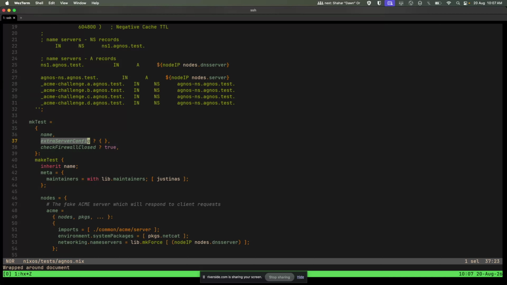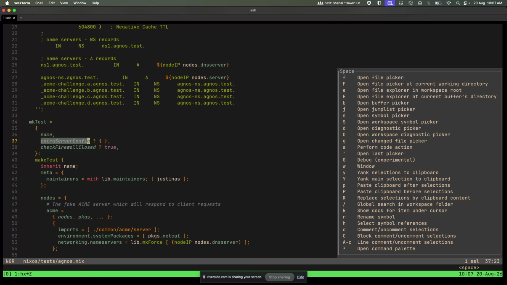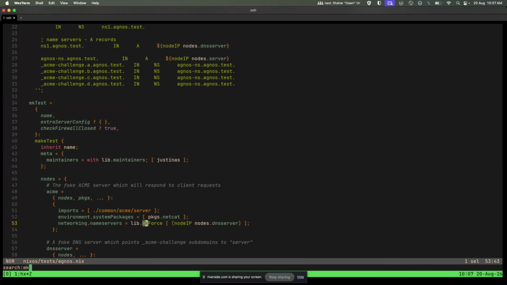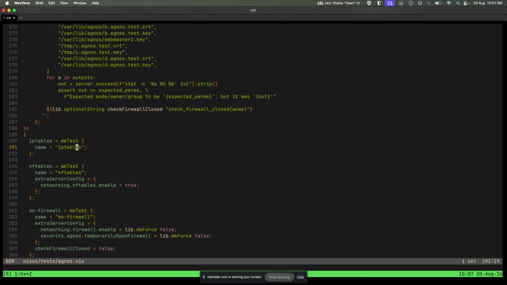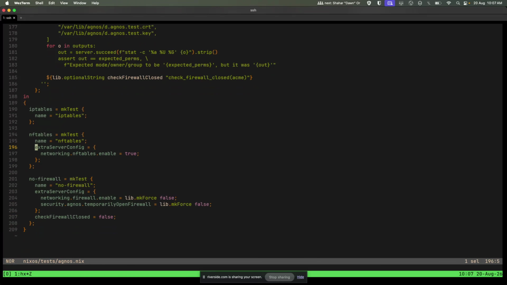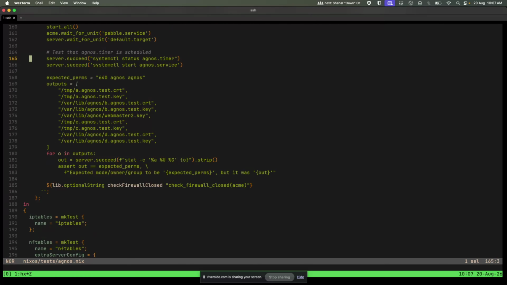And is it called anywhere? Is this like a function that returns a test? Oh, yeah, right. So they have multiple variants of the test. It's different. So that's probably not the part that ever changes, so let's say it's irrelevant. Let's go back to the server.